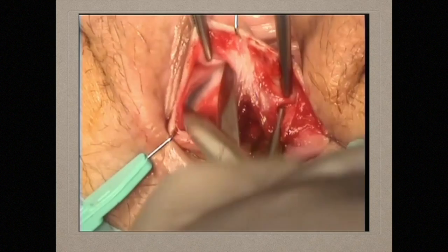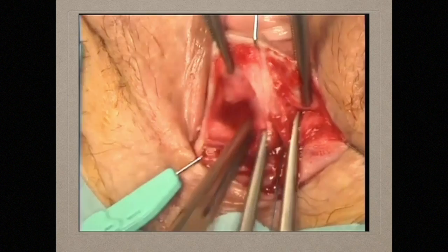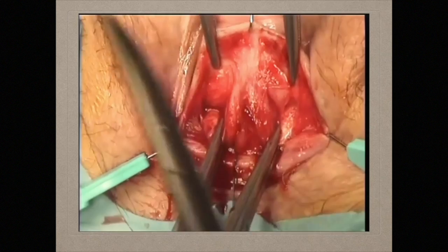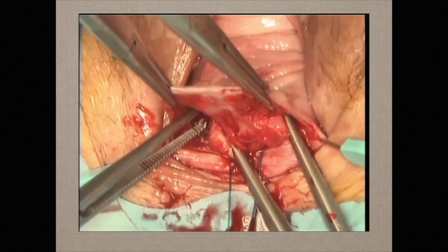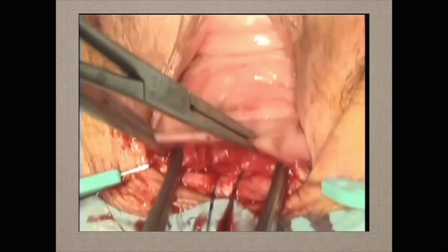The direction of dissection with the scissors is from medial sideways in the direction of the patient's shoulder. There is no need to dissect the medial aspect of the surgical field. The fascial sheet is thinnest centrally and thickest laterally — a normal anatomical feature that can be confused with a central defect. A third Kocher is applied on the fascial sheet as the dissection is taken supralateral upwards. Bleeders and blood vessels encountered are cauterized. This dissection with stepwise application and reapplication of Kochers, alternating left and right, is done until a solid bite of the fascia is found bilaterally. The patient can be moved on the table with these two Kochers when this point is reached.